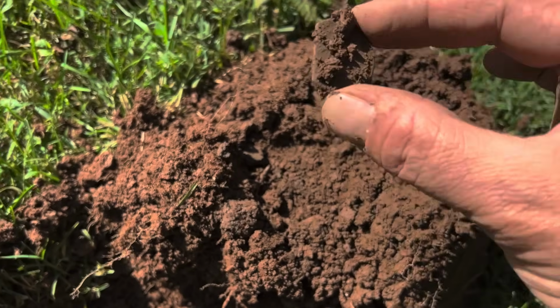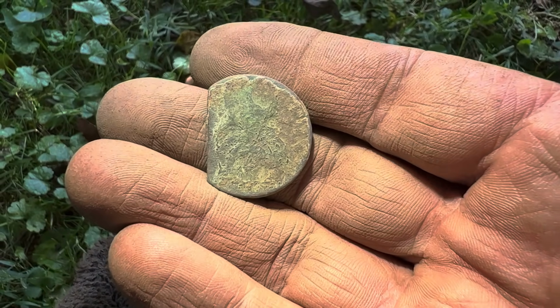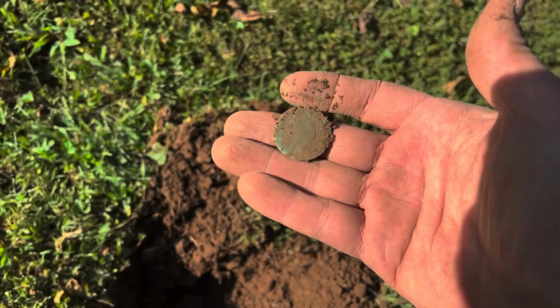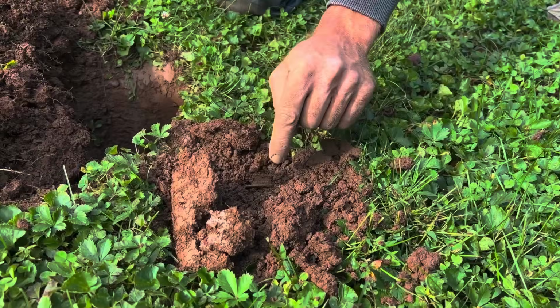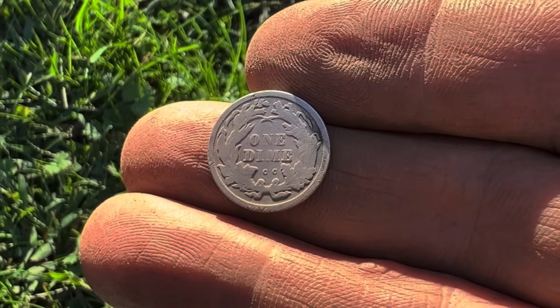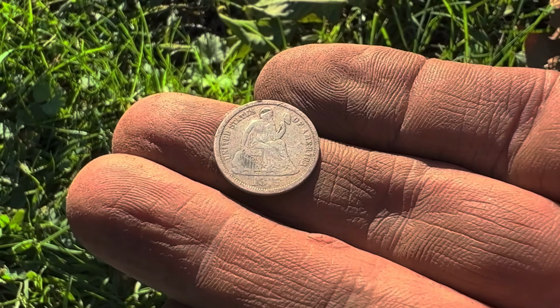My King George II halfpenny that was clipped, maybe to make change 300 years ago. Doug's matron head large cent going back to like the 1820s. I had the whole King George III halfpenny with the big head. I got to figure out the variation on that thing. Rich's classic head half cent. That thing goes back to like the 18 teens. And then, of course, the show-stopping 1875 Carson City Mint seeded dime. Not only Rich's first ever seeded anything, that coin is almost impossible to find way out here on the East Coast.